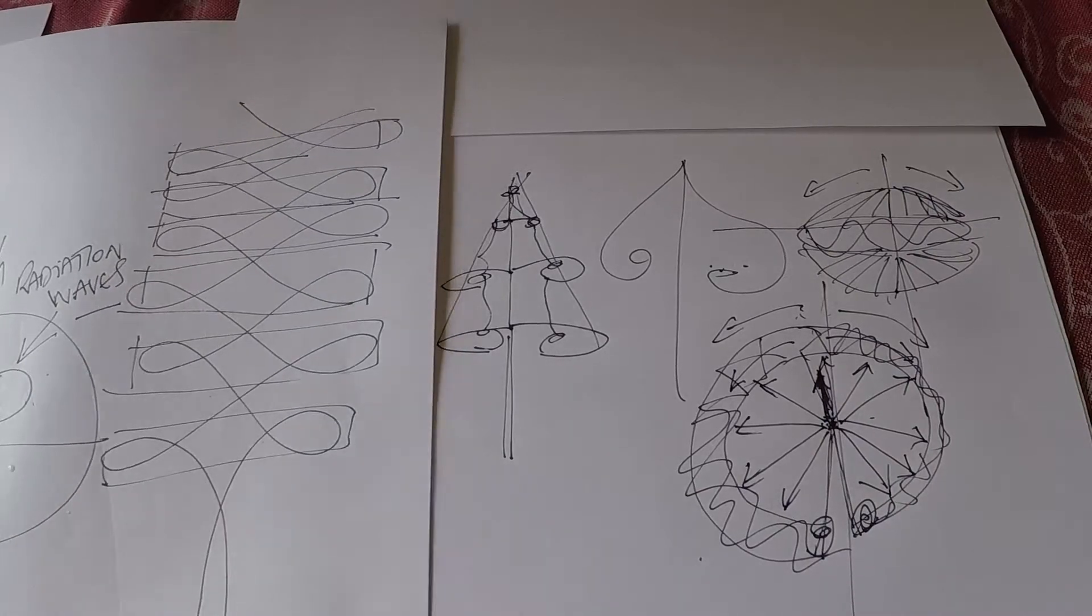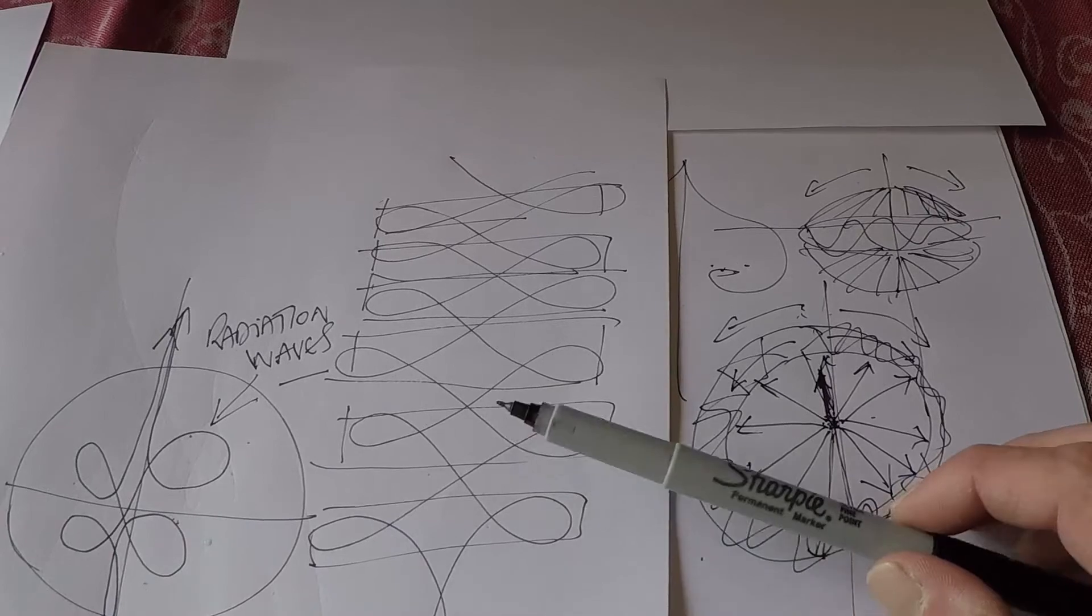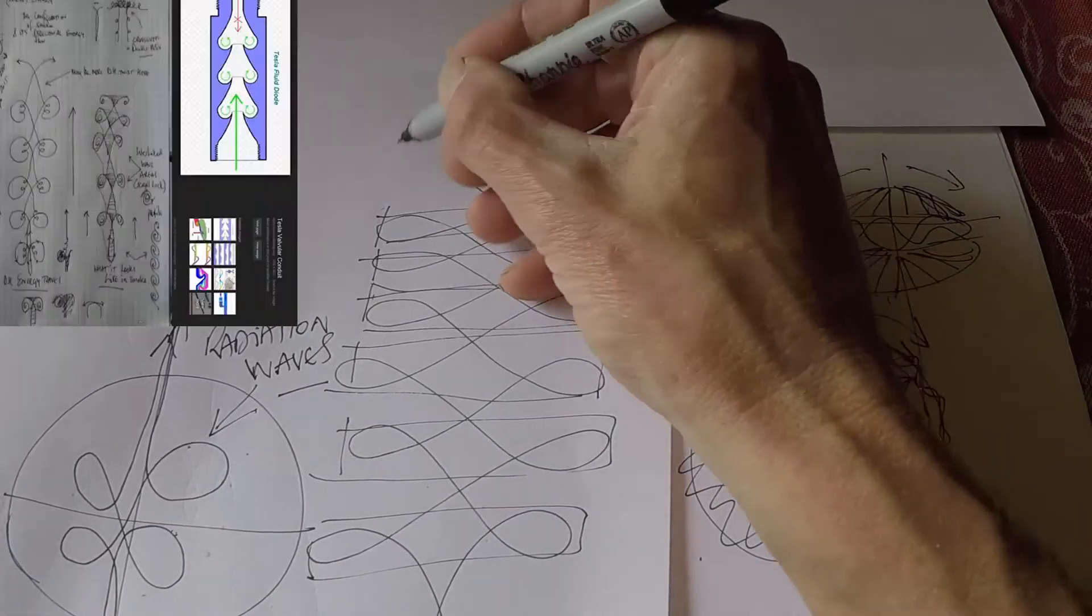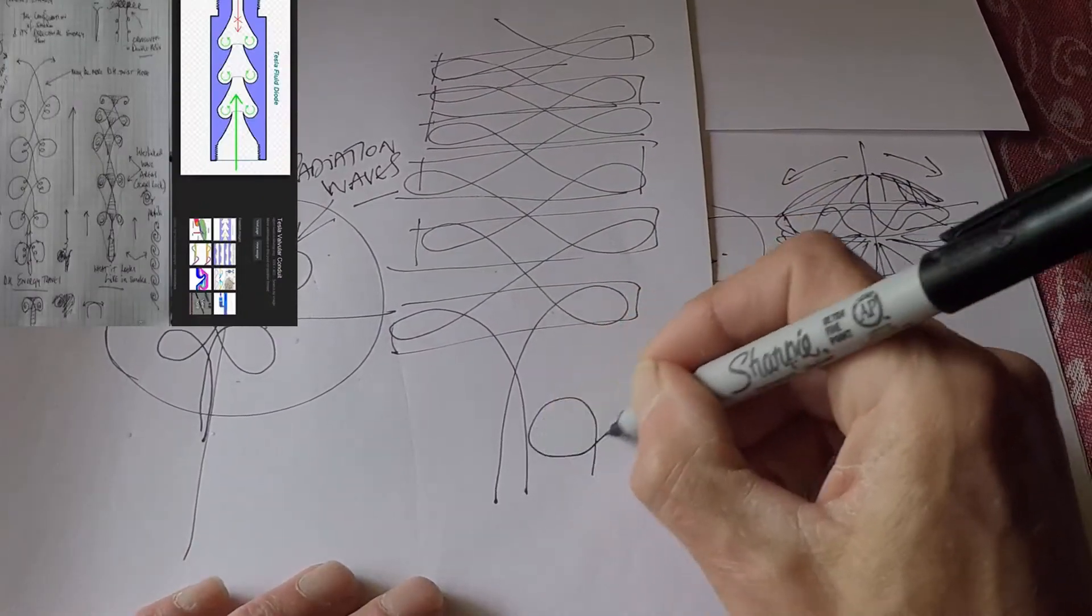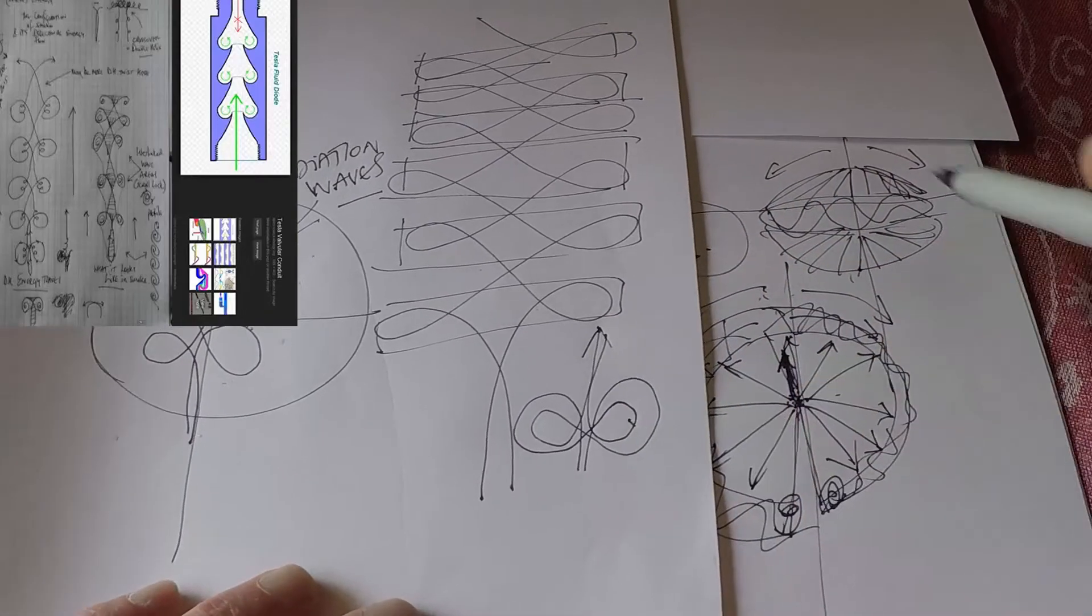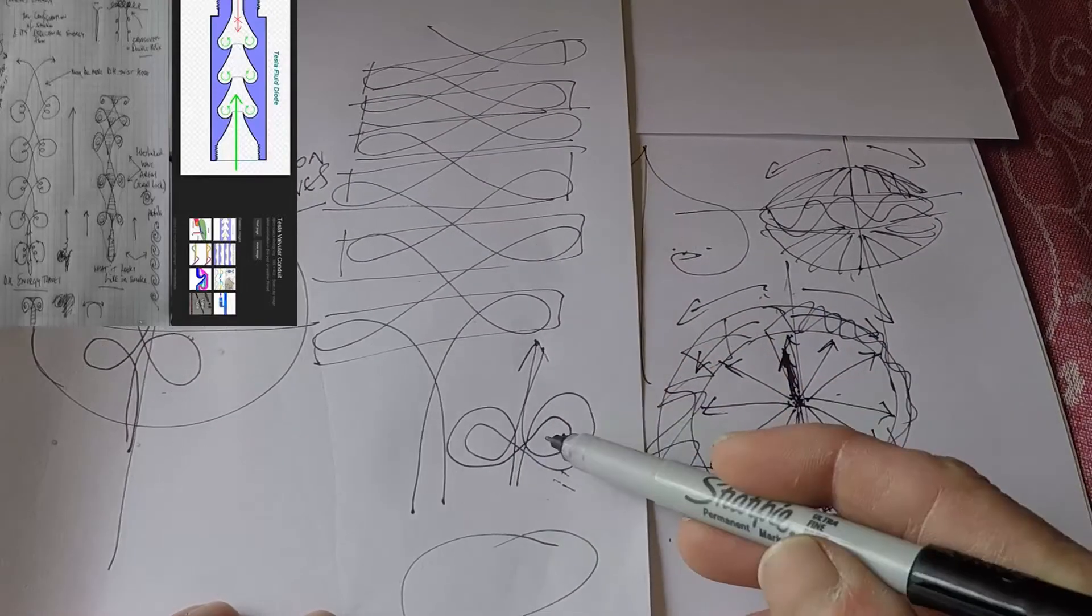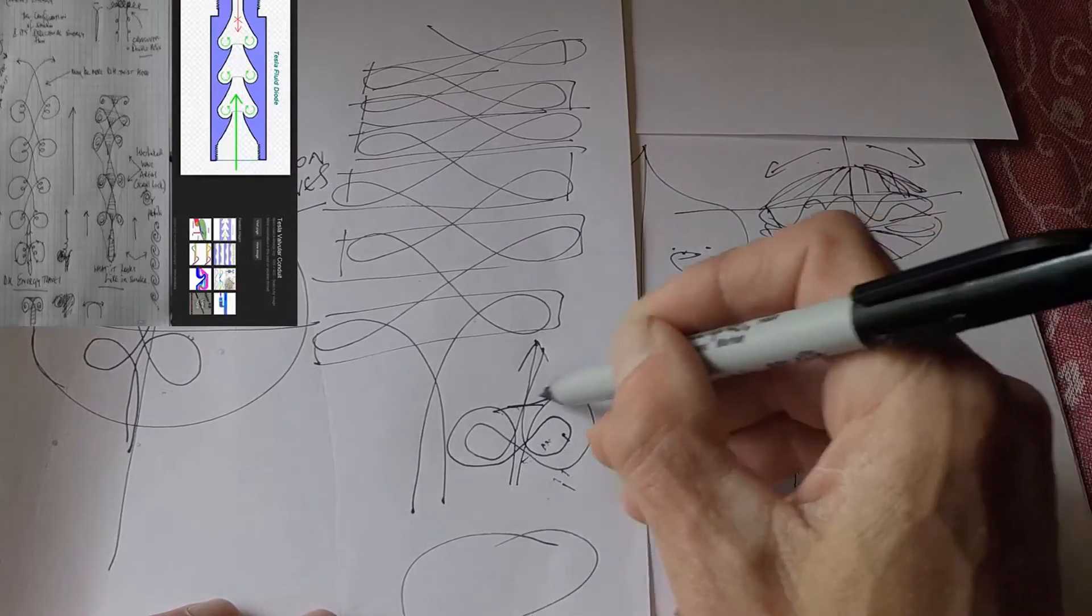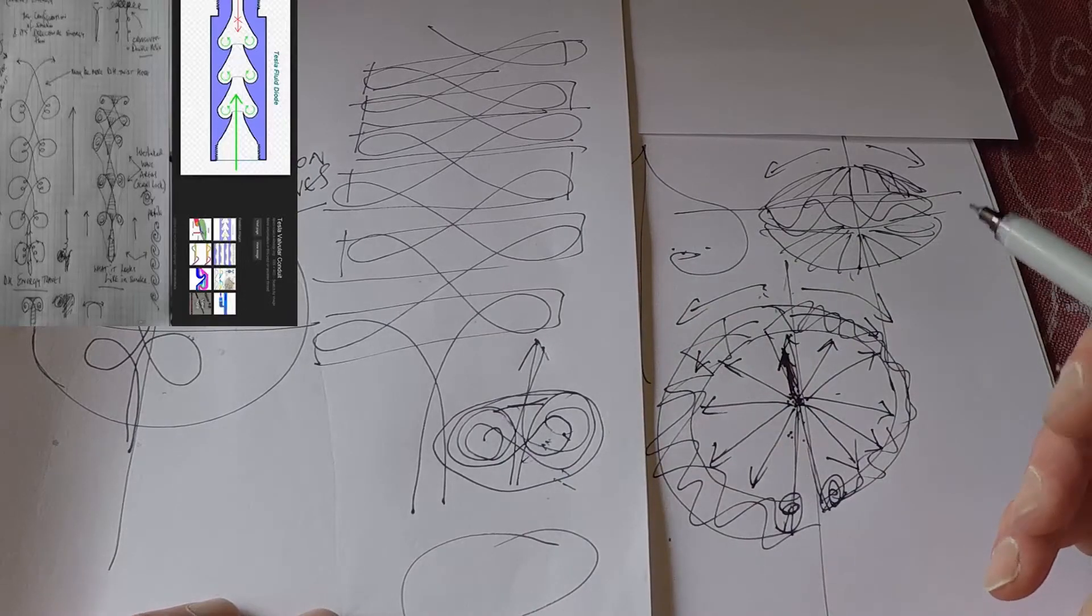I'm just going to put up the picture of smoke travel, which is what this is, which is a radiation wave. I've drawn it twice. Big one, little one, big one, little one. That is an aurora borealis torus field of a smoke ring. That's how it traveled, except you cut off there because there's only one pulse.